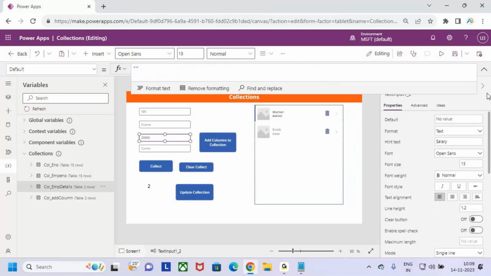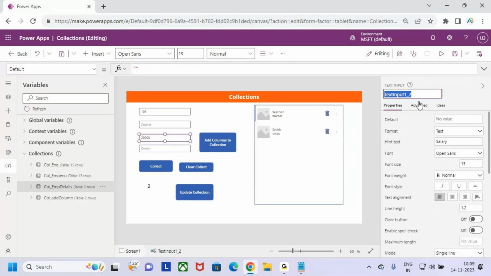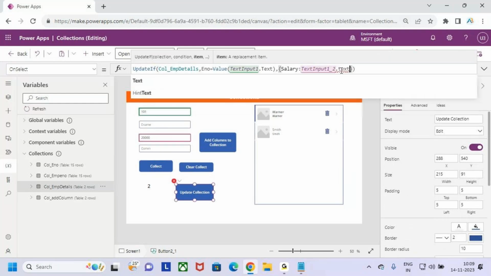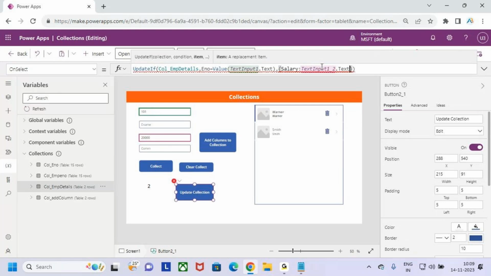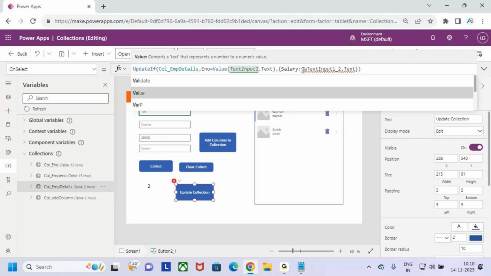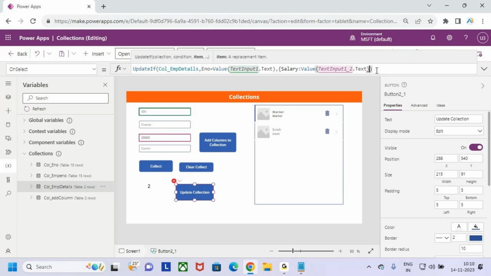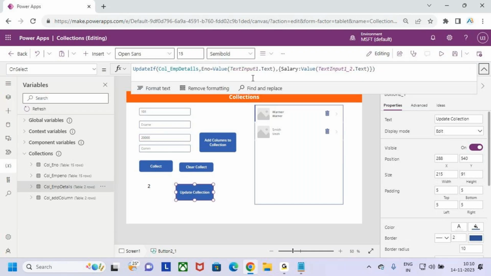In place of hard coding the value, I copy this control name and keep .txt here. Now it is a text control, so let me change it to Value. Now it is working. Same syntax we wrote previously also.